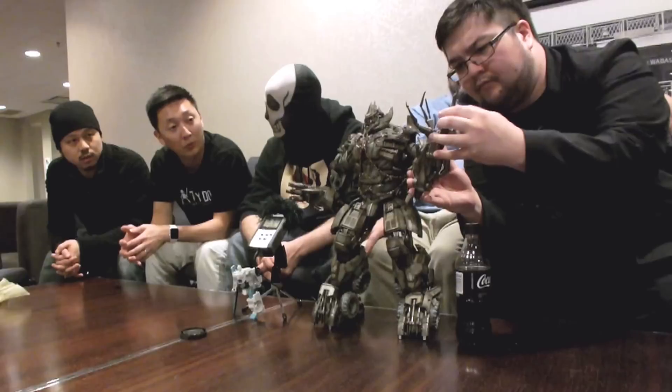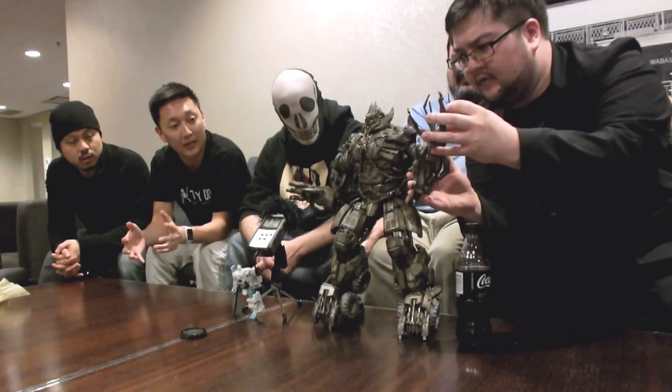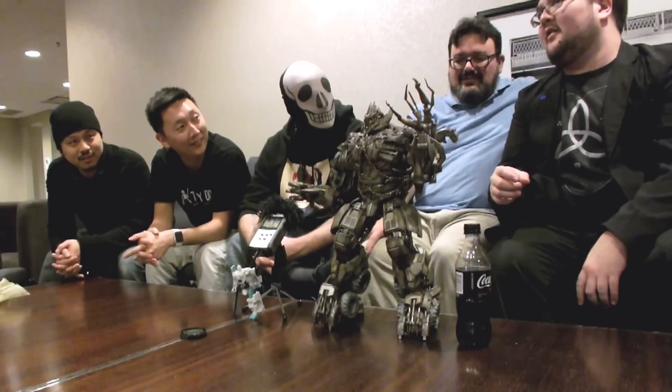It's kind of intuitive how you can articulate this guy, and most people might come into your house and say 'oh, is that a statue?' — and you move it around, and that's the surprise factor. There's a sense of play to this. Every hinge is a hinge, at least. This is a series of four figures: an Optimus, a Megatron, a Bumblebee, and soon a Starscream. That's it for Dark of the Moon — they're moving on to the other films after this, including Age of Extinction.